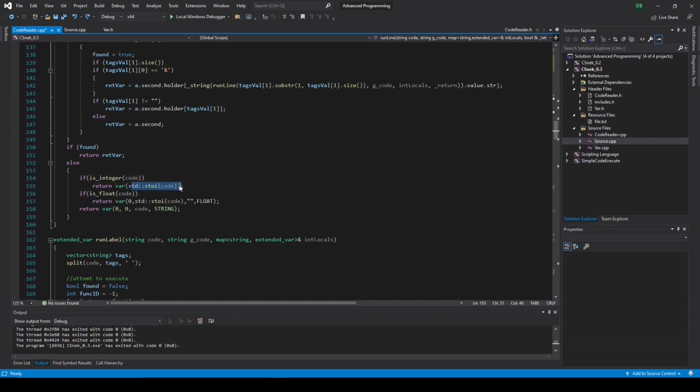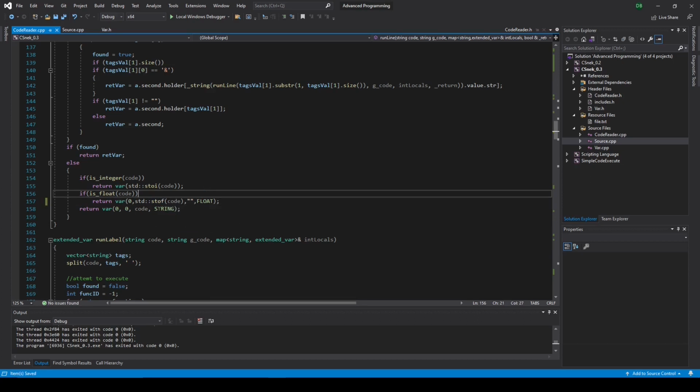It does a string to int, and if it's not, then it's, yeah, I messed up here.